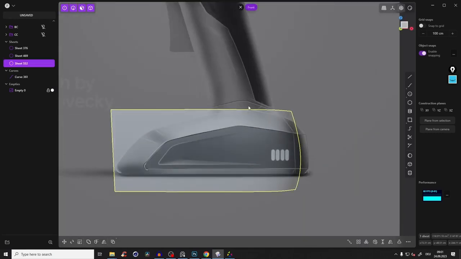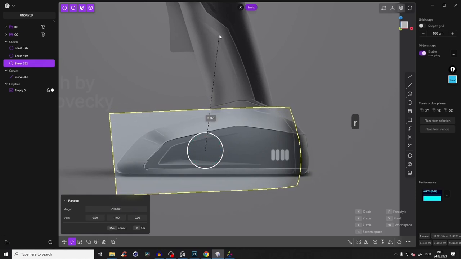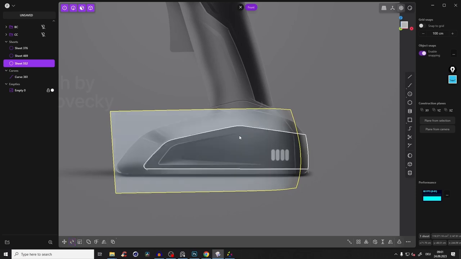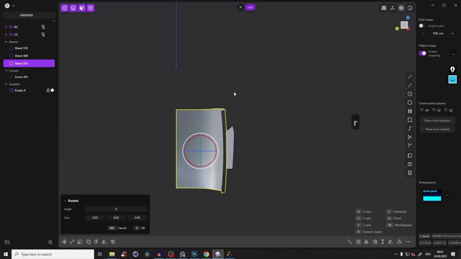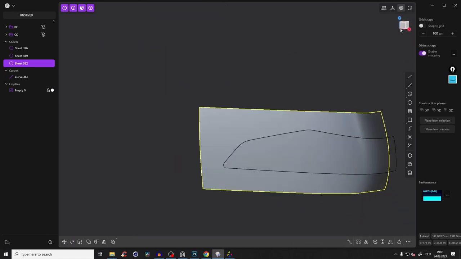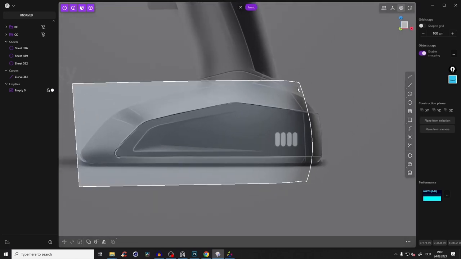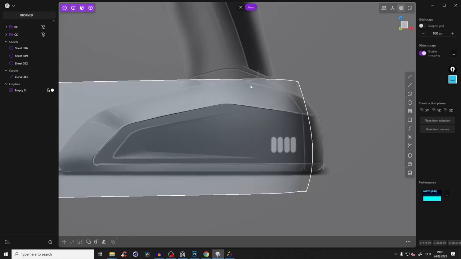But so select this curve, press R and just rotate this just a very few tiny degrees. And also go here to the left and R, and also just a few tiny degrees here. And let's cut it. And yeah, I mean, here it's a little bit longer, but you will see this will look absolutely fine. So again, we have to cut it now at this outer piece. So Shift A.